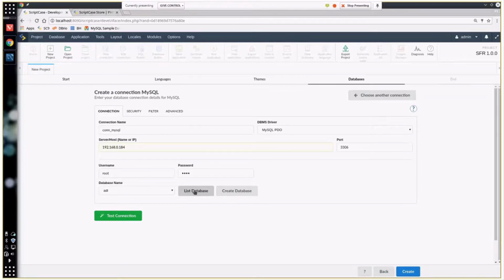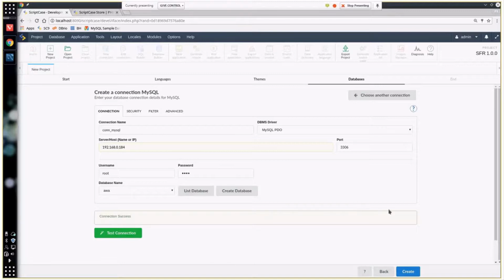So once I click list database, you select the specific database you're going to be working on. I created this database for this presentation, and then I just select the database, and now I'm going to test the connection. By clicking test connection, I know if it's okay; sometimes you get invalid.